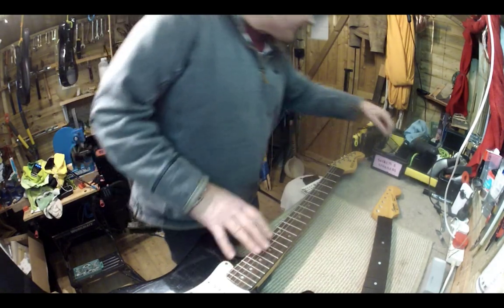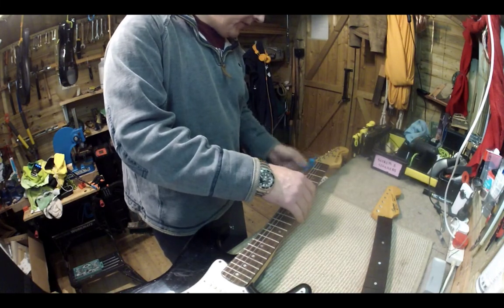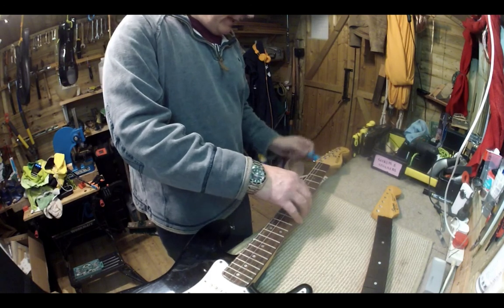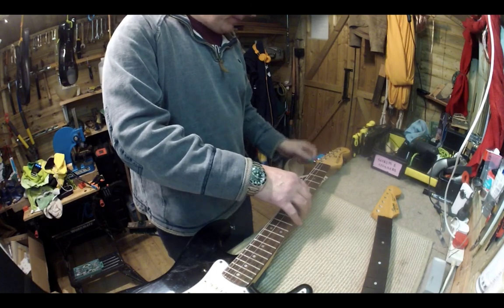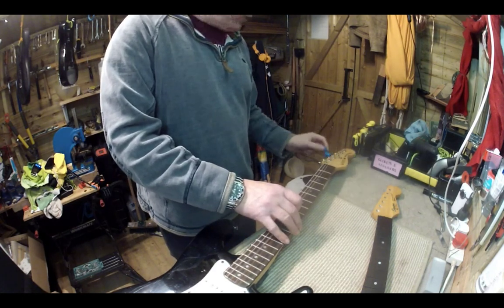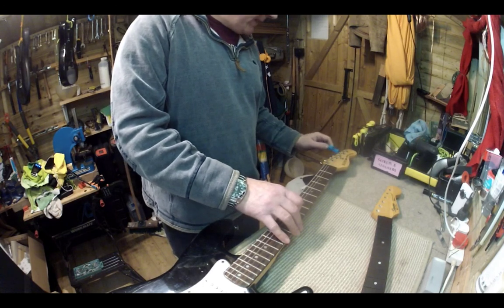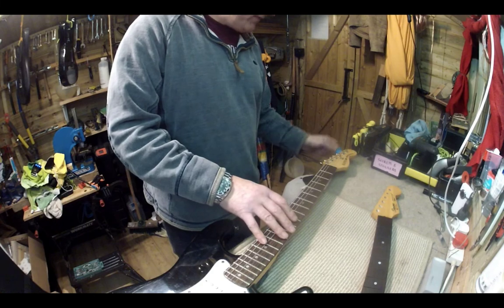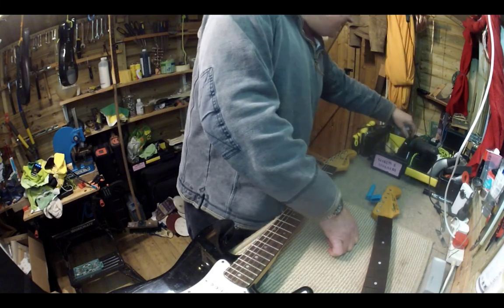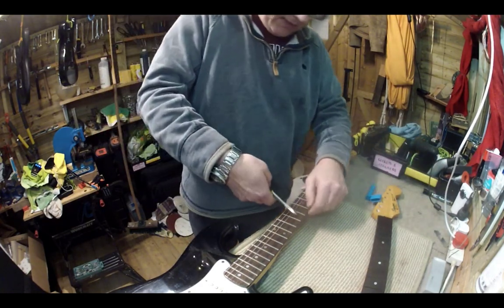So let's go straight into the work. I'm going to literally pile in — no time like the present. I'll get these strings off and get this guitar split into all its parts so I can give them all a good cleanup, and then start work on removing these frets and get ready to re-fret — actually re-profile and then re-fret. Having the equipment to do it is great.